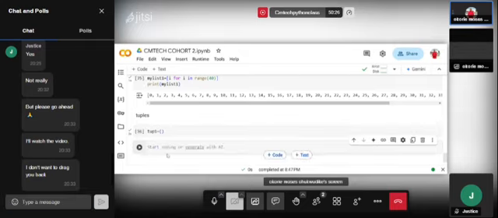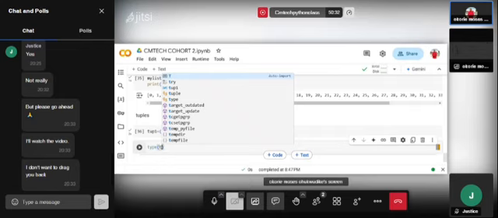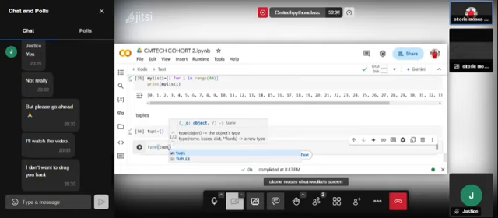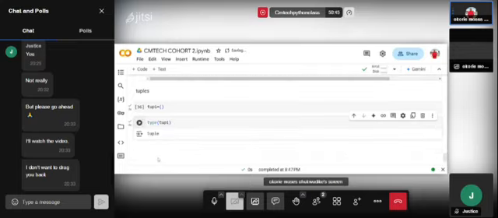I will say type, bracket, tuple. Let's run. It will tell us tuple.